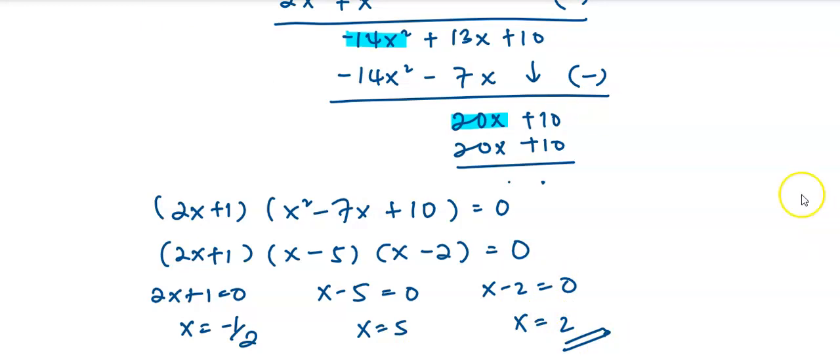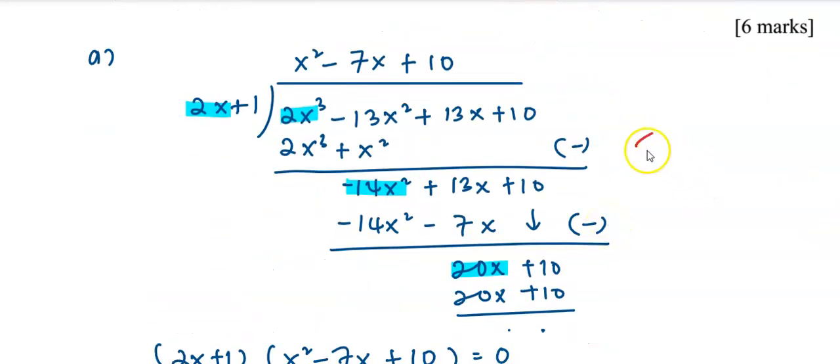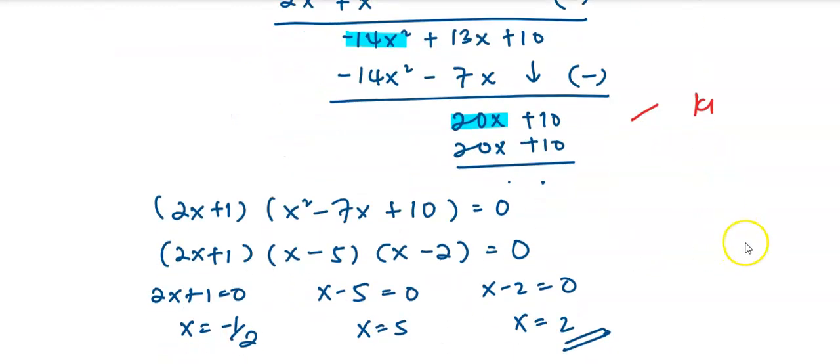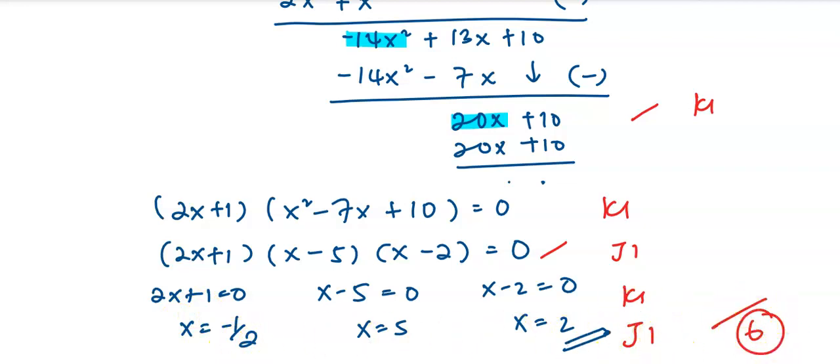So this question, you have 6 marks. All right. So only the method that you obtain this quadratic factor, you get 2 marks. That is a K1 over here. And then after that, you have your factorized form in one linear factor, one quadratic factor, you get another K. And then what you have factorized completely, you get the J1. This is your answer. After that, you try to solve, you get K. That is your method. And then you got your answer, x equals 2, 5, and negative 1 over 2. All correct, you get J1. Total, you got 6 marks for this question.